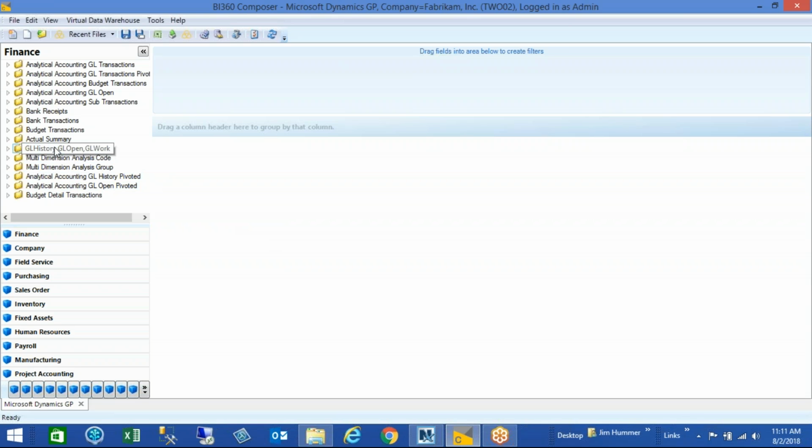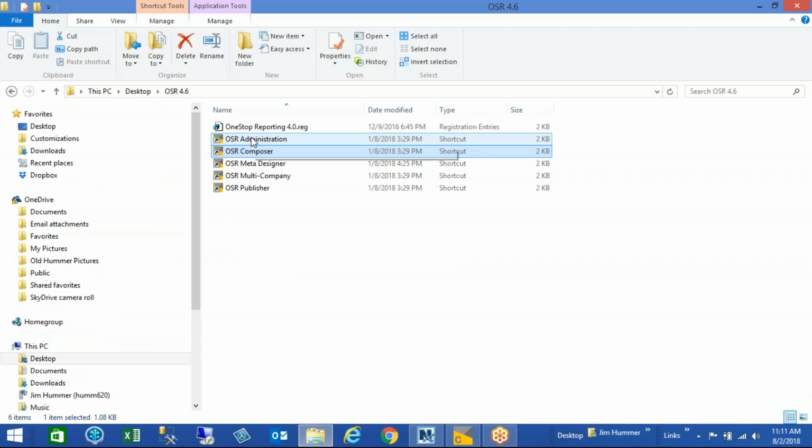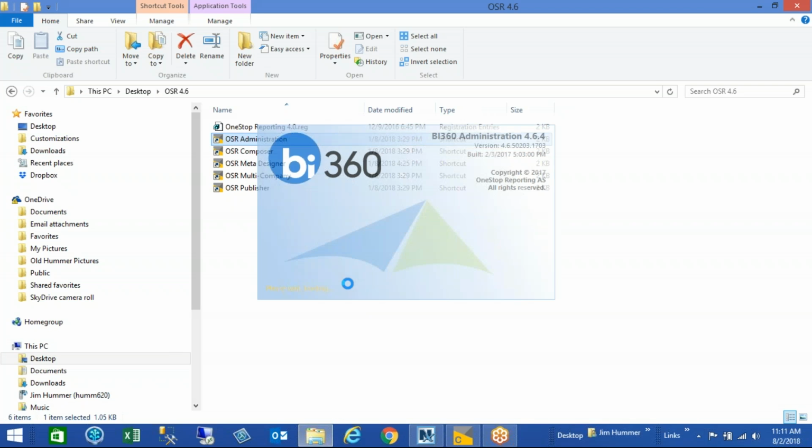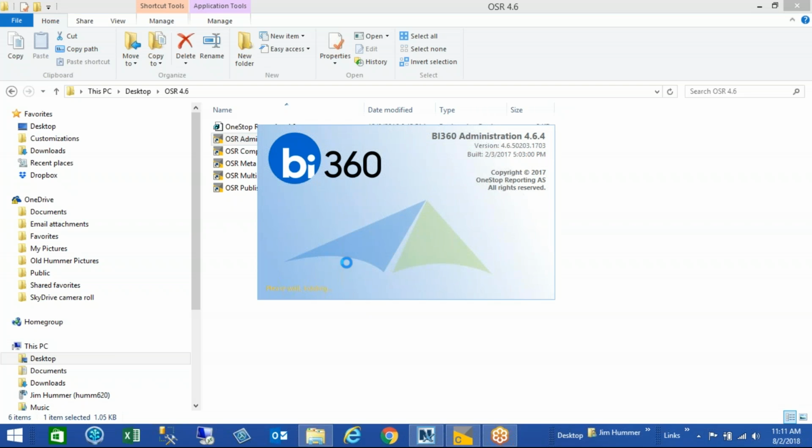If I scroll over it, I can see the fact sets that go in conjunction with that, and you can see that I have 3 fact sets. We're going to look at how we create that into a separate module. So first thing we have to do is go into our administration module. You have to have rights to go into this, so not everybody can, and we're going to create a customization.